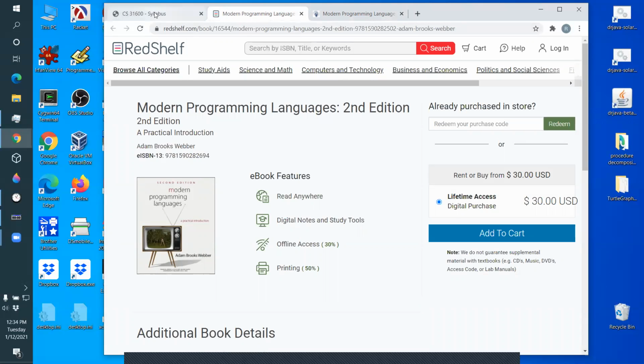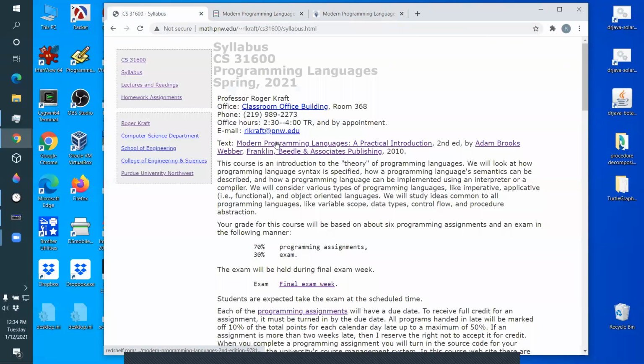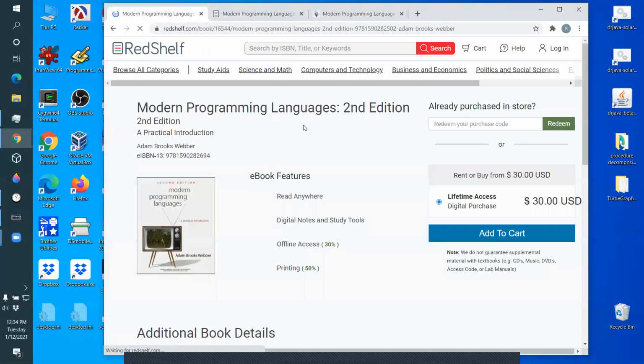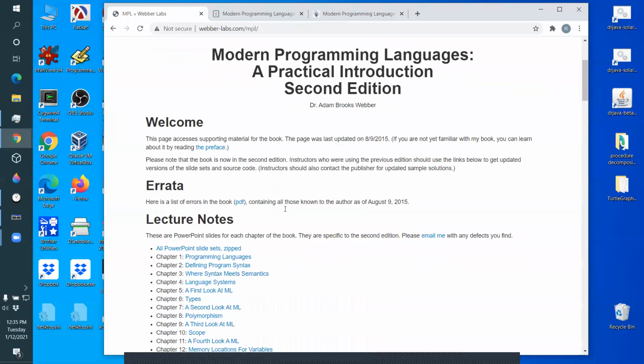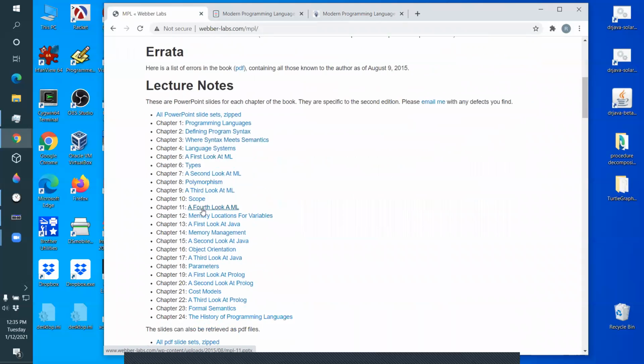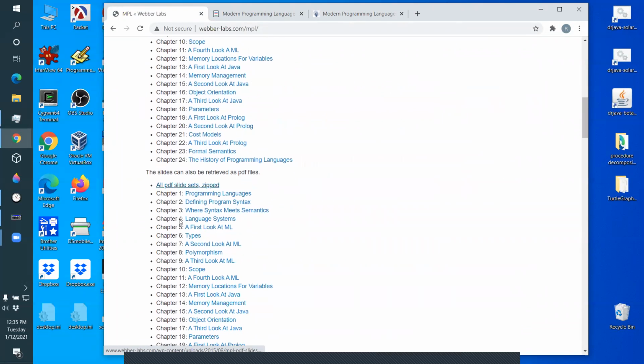On the syllabus, this link here is to purchase an online copy of the book. This link here is the actual website of the book where the author has PowerPoints that you can download. Chapter 1 is not the chapter of the book.